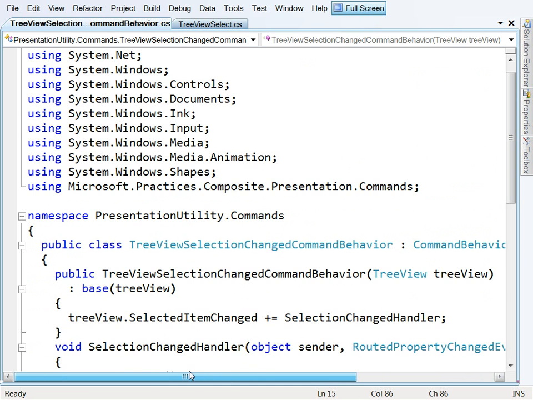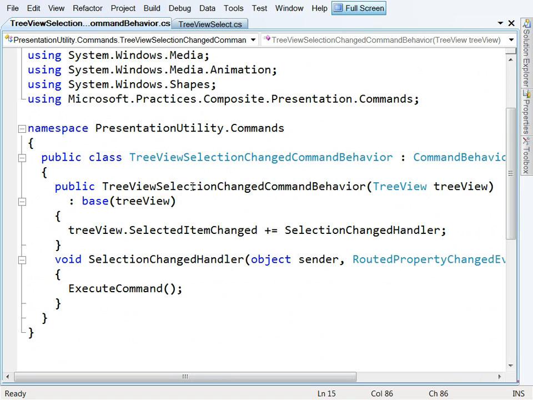And all we do is say that you can construct us with a tree view, and we will pick its SelectedItemChanged event and add this handler here, and whenever the selected item changes on a tree view, we will execute the command. So this behavior ties up the command that we're going to specify through an attached property with the event on the tree view, which is when the selected item changes.